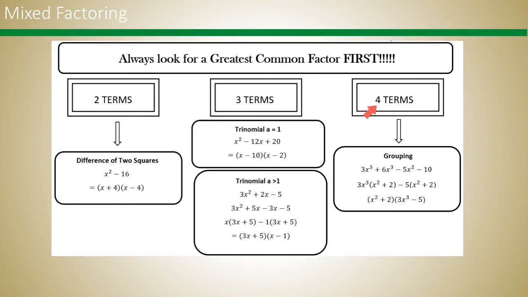Also, if I have 4 terms, I'm going to factor by grouping. I'm going to break this into 2 groups, these 2 terms and these 2 terms, and then factor as you see there. Another thing to notice: if I can break this apart more, I need to do it. This cannot be broken apart, but if this happened to be a difference of squares, then our job would not be over. We'd have to keep going and factor a little bit more.